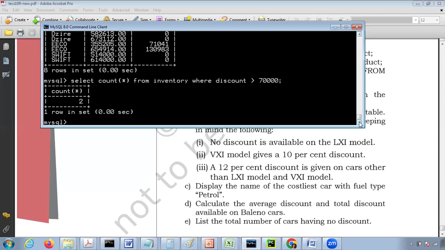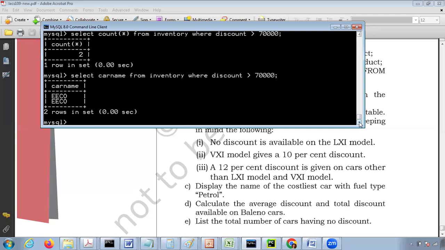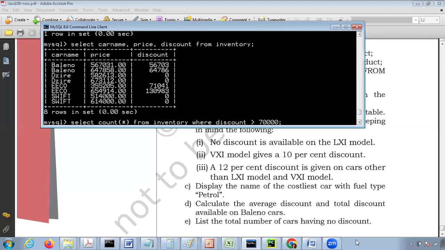Okay. If you want just car names that have discount greater than 70,000 rupees, we can do that. Okay. All right. So we'll stop with this.